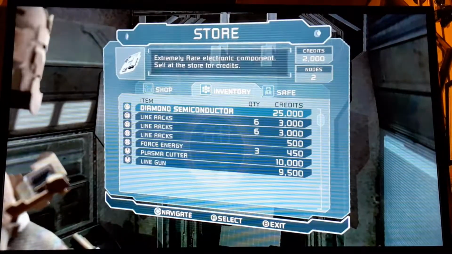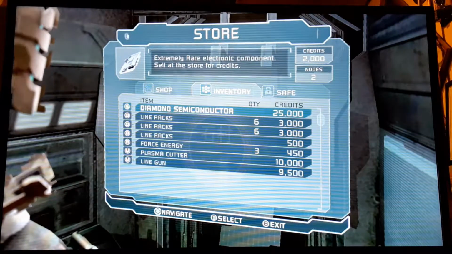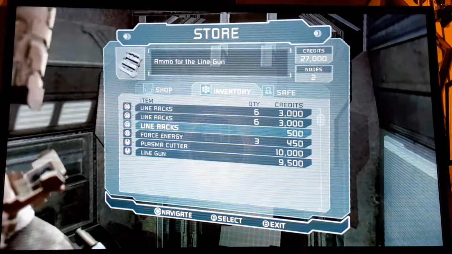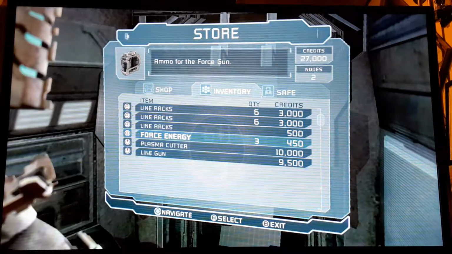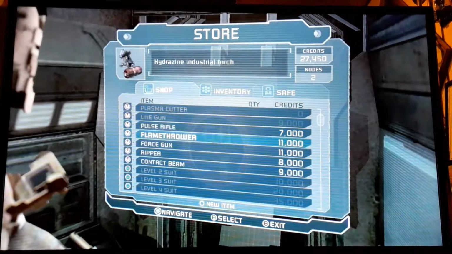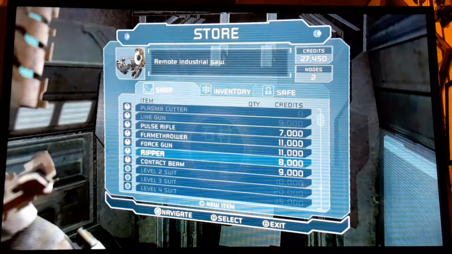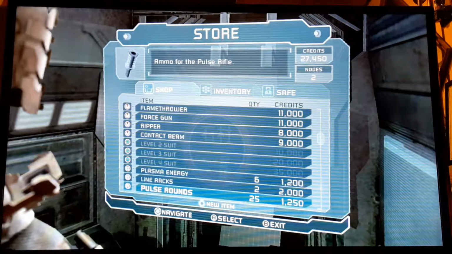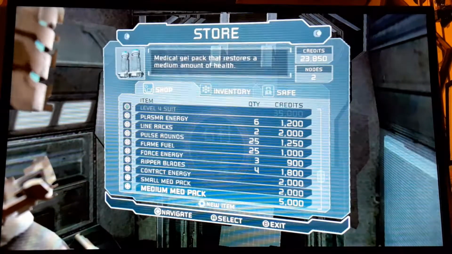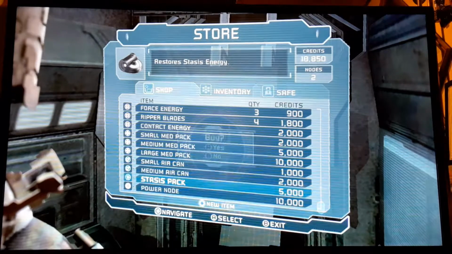So yeah, I'm only at 2,000. 25,000 credits! That's huge! I'm gonna have to buy this. I'm definitely gonna have to sell this to get 27,000 credits. Sell this force energy, because we don't have the force gun anymore. But I can get the plasma... not the plasma, because I already have the plasma cutter. Speaking of which, let me get that ammo first. Let me grab myself a stasis pack. Where is a stasis pack? Here it is, 5,000 credits.